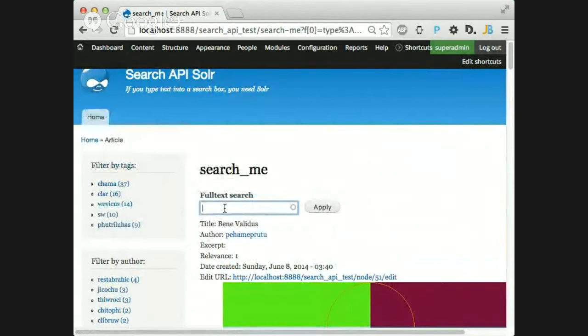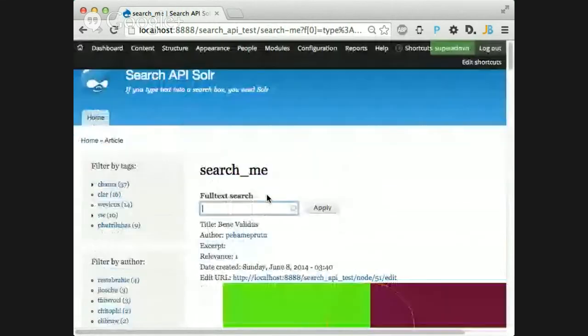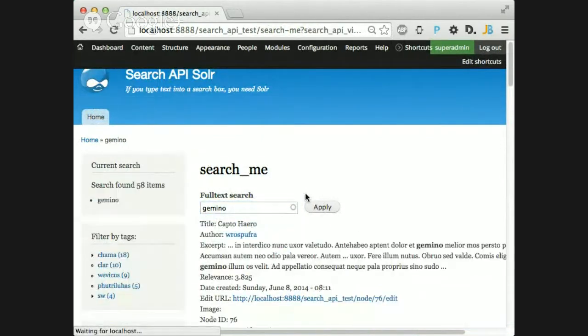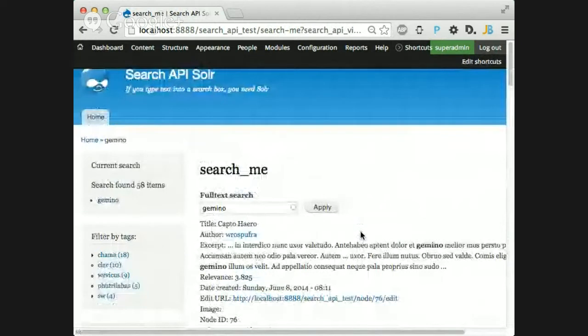So the first one's, let's take the second one. What's that one? It's called Gemino. So I can start typing and it will go and look up. When you turn the module on, it will look up the Gemino filter, and it will find. Now, all this isn't themed, it's just basic out of the box. But what it does return is, you'll see your excerpts actually have bolded Gemino here and Gemino here, the thing you've searched on. So it tells you what it's found in the search.